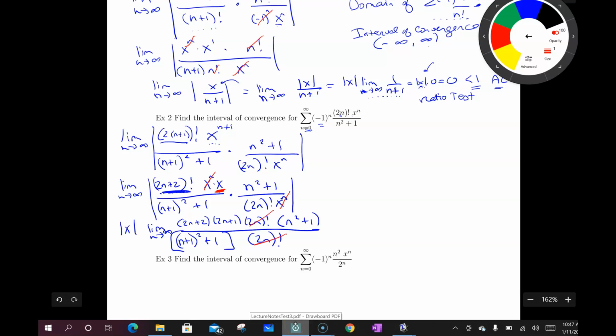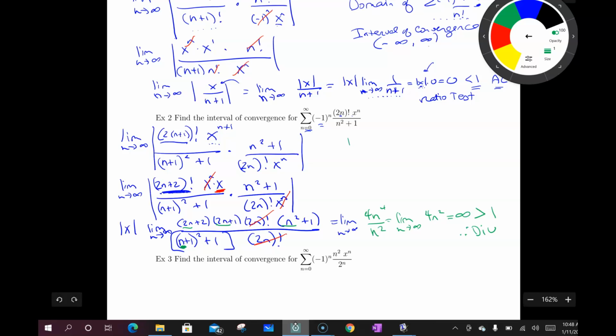Okay, so I see these two things canceling. So now I'm looking for highest powers, right? Highest power from the numerator. So I'd have a 2n and a 2n and an n squared. So that gives me 4n to the fourth, right? Okay. From the denominator, if I multiplied this out, the highest power here would be n squared. So if I cancel, I get 4n squared. What does that give me? That gives me an answer of infinity. Is that okay for the ratio test? It is. It's bigger than 1, so that means it's always divergent.